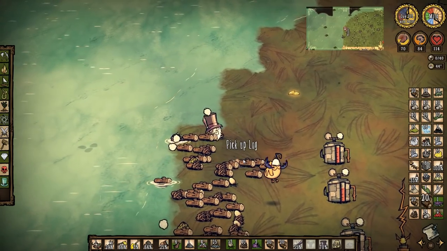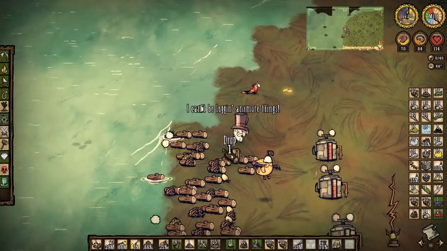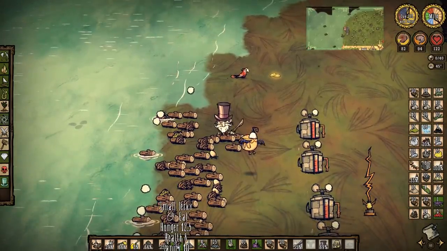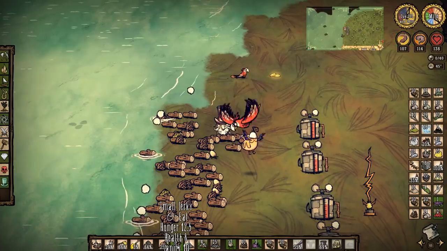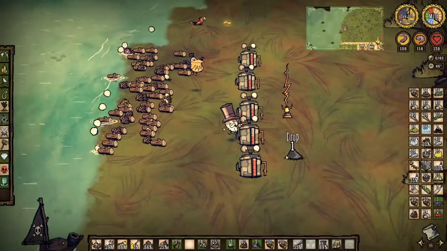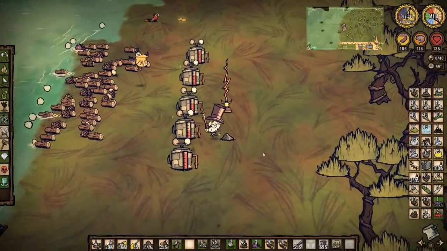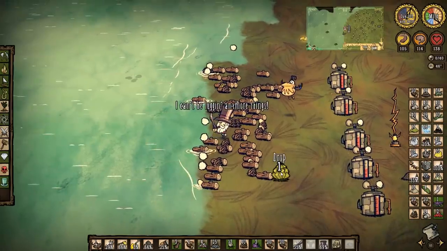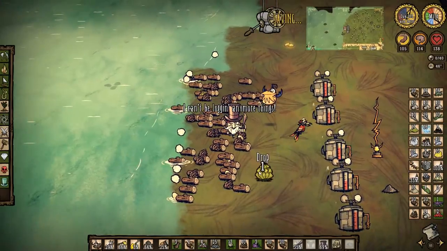I don't think I got any banana. Oh, there's one banana down there. Right, that's everything. I can probably... let's just dump those ashes so I can carry a little bit more. Oh, there are a couple of bananas. There's a banana there.